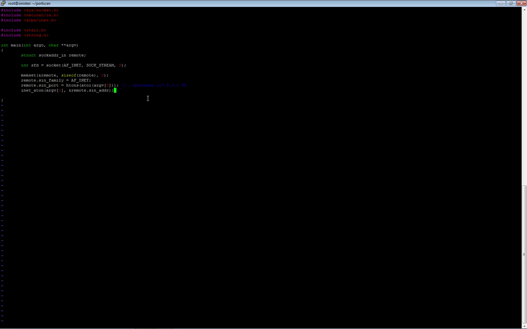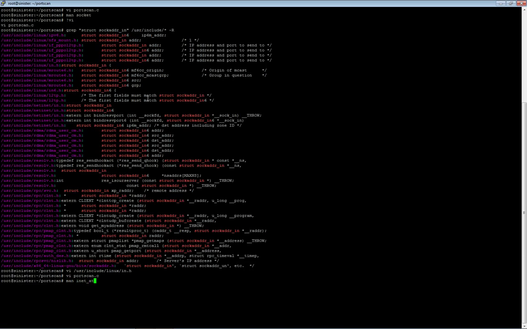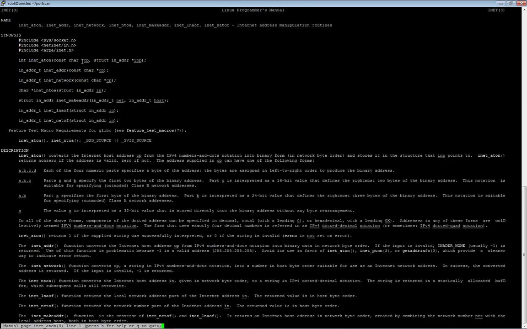Now let me show you the man page for that inet_aton. So here it is. So it takes a character pointer. So that's going to be our argv[1], our IP address, and then it takes the address of a structure just to shove it into.